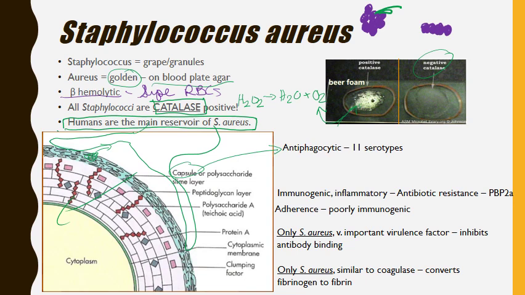Not all Staphylococci organisms are encapsulated, but Staph aureus is. There are actually 11 different serotypes of Staphylococcus aureus capsules, so we make antibodies to it. Serotypes 1 and 2 are associated with really, really thick capsules, and they almost never cause human disease. But serotypes 5 and 8 are often associated with human disease. This slime layer actually helps the bacteria bind to tissues and foreign bodies, things like catheters and grafts and prosthetic valves and joints and shunts.